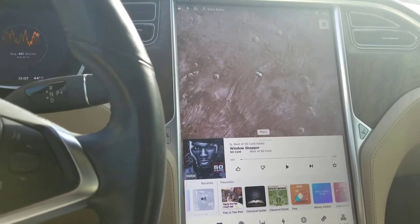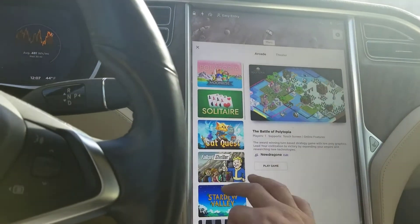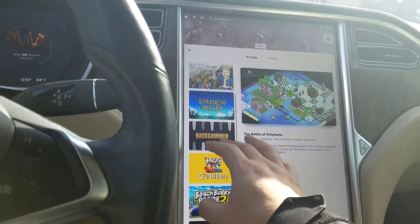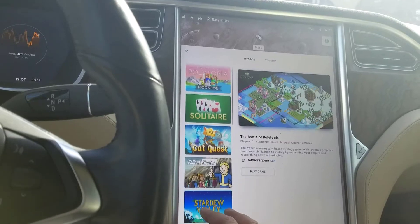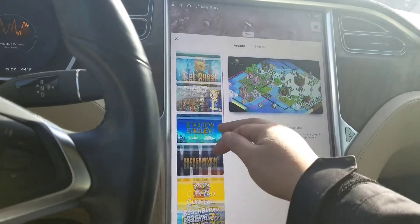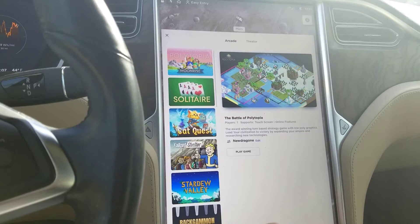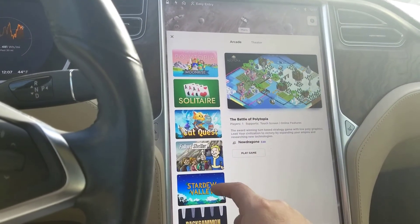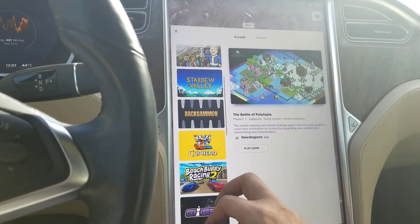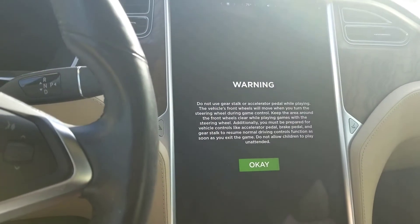Let's check out entertainment — big change here. Before I used to have the arcade with just general games, but I think this is really what you guys are looking for. From here down — backgammon, Cuphead, Beach Buggy — very quick and fun. I really just played Fallout Shelter and Stardew. Let's go to Beach Buggy and turn that on — it's quick.